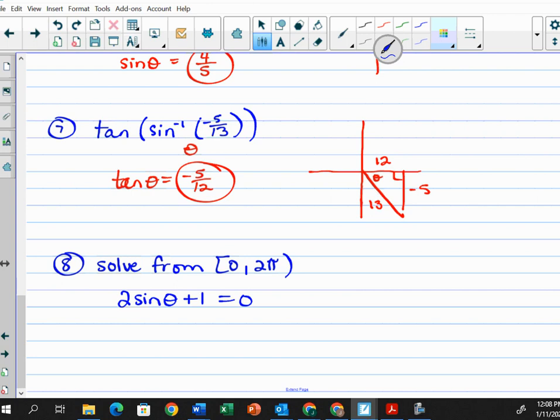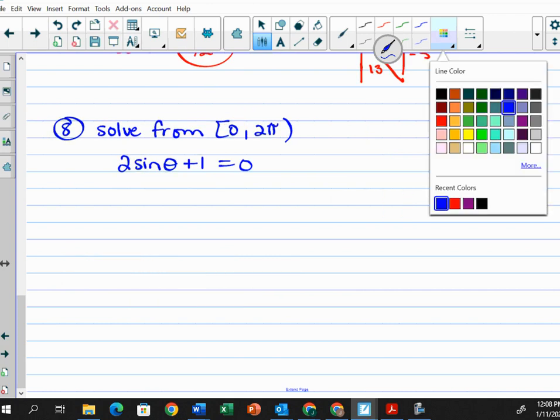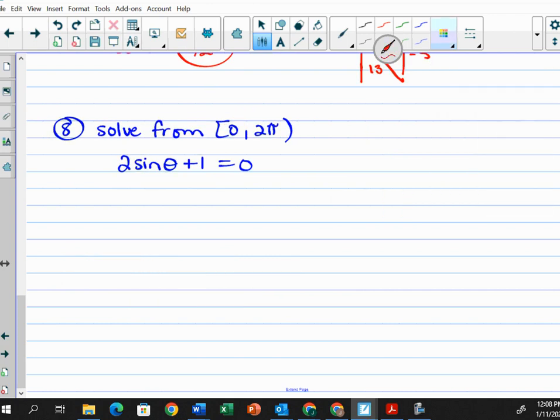Okay, I'll walk you through it, guys. Just try to count first. So we're solving from 0 to 2 pi. That means all the way around the circle now. Do you notice that nowhere in this problem is there an inverse or an arc or anything like that? Okay, that means we are not thinking about the restricted circle or restricted windows or anything. You're just telling me where will this be true, and it's asking you all the way around the circle.